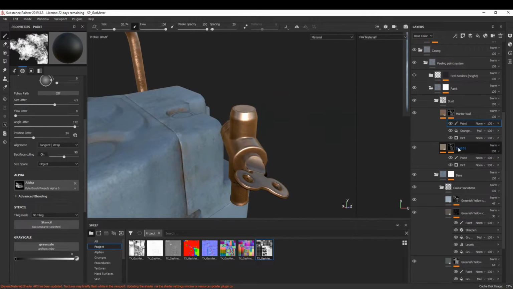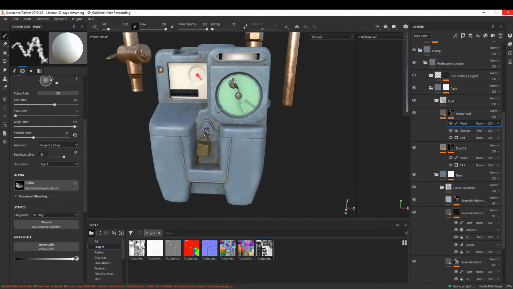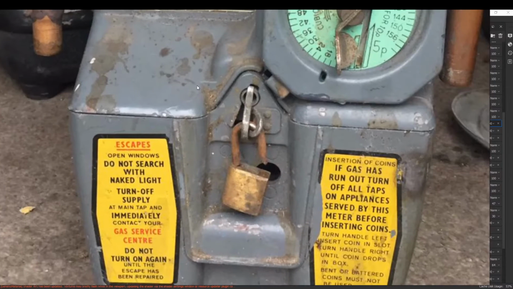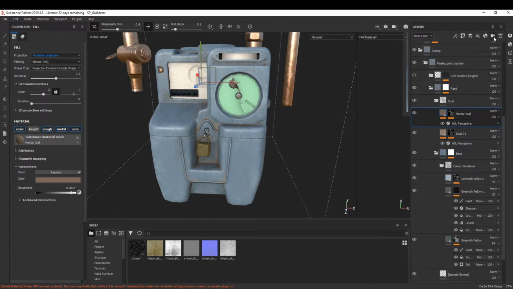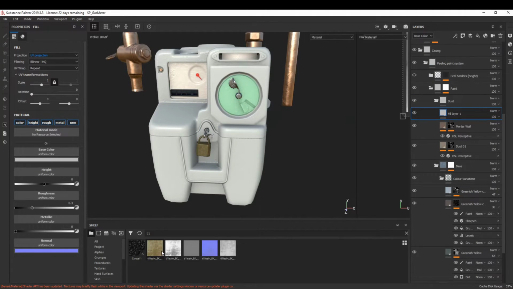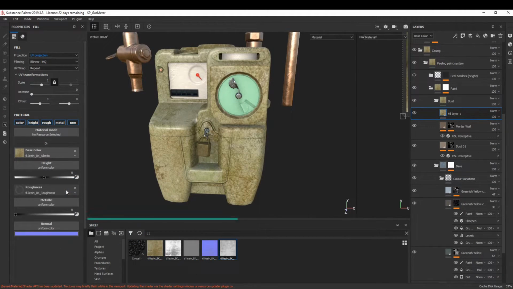And then just a quick adjustment to the lightness of the dirt again, because I'm still not quite content with it. So I'm going to get my reference up again because there's also a kind of greeny residue that I can see occurring in some of the dirt, and I think it will be good to get in for a bit of colour variation. I'm going to use the same moldy concrete texture from Megascans that we used on the base metal.